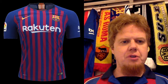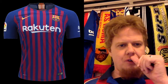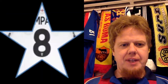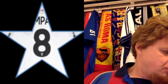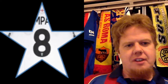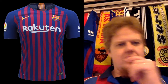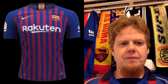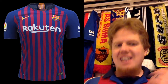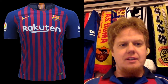I think it's a really nice shirt overall. Maybe the striping is too thin — I already said that — so I went with eight stars on that one. It's a classic design. I actually like how they used the taping for the Catalan flag; I think that's a really nice touch. I really wish the striping was a little bit wider.